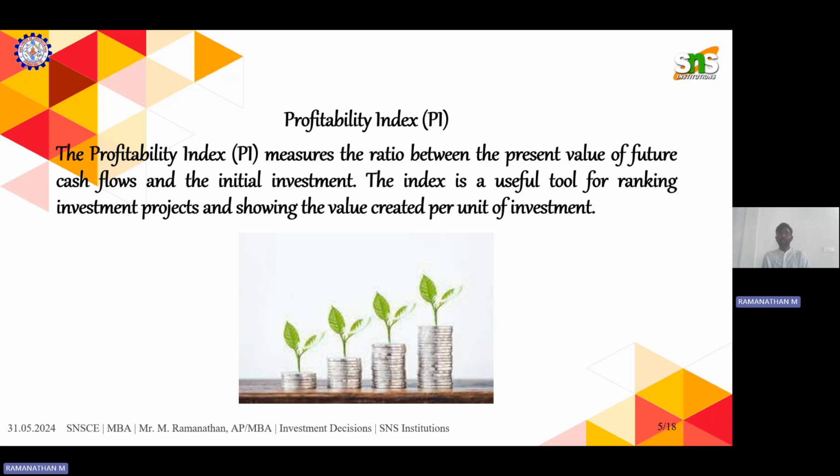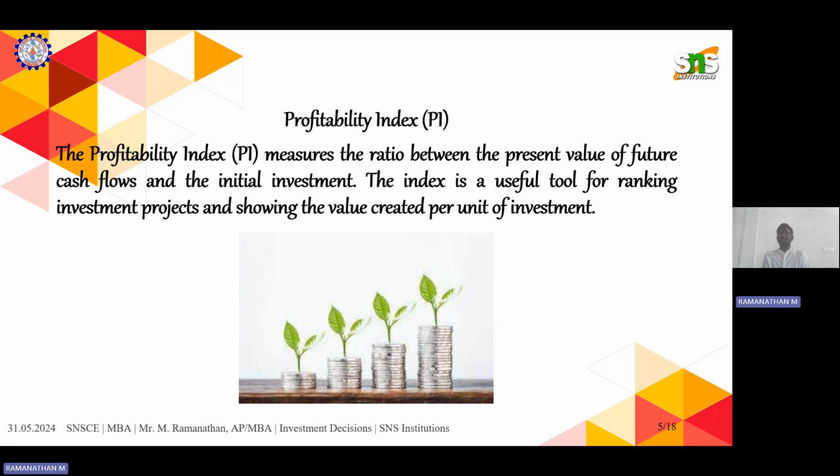Profitability index, otherwise we can call it a benefit cost ratio, or cost benefit ratio. The profitability index measures the ratio between the present value of future cash flow and the initial investment amount. The index is a useful tool for ranking investment projects and showing the value created per unit of investment.